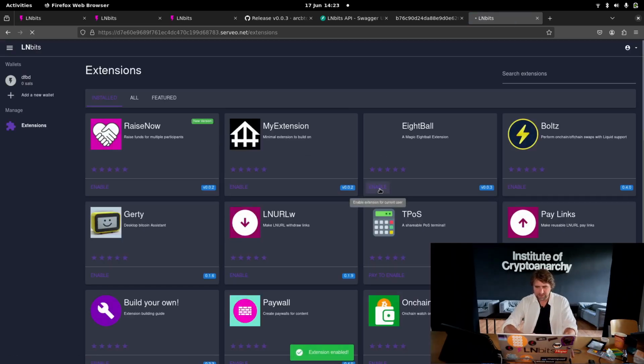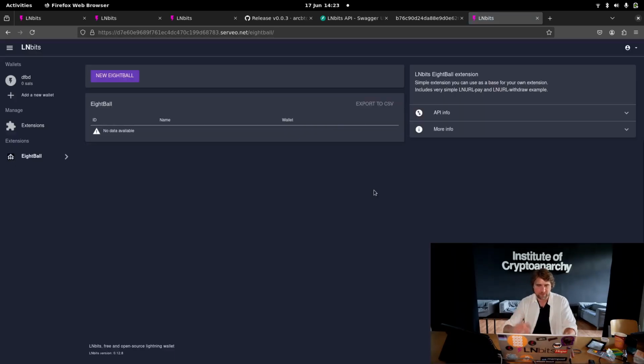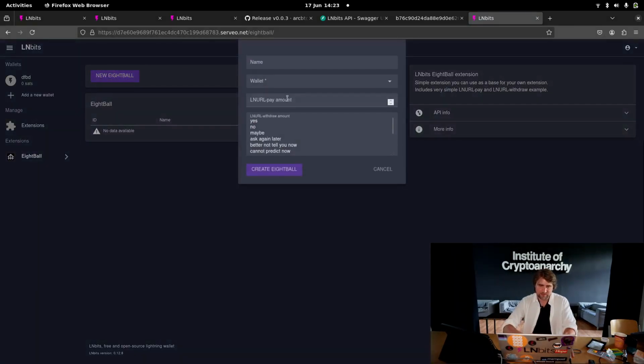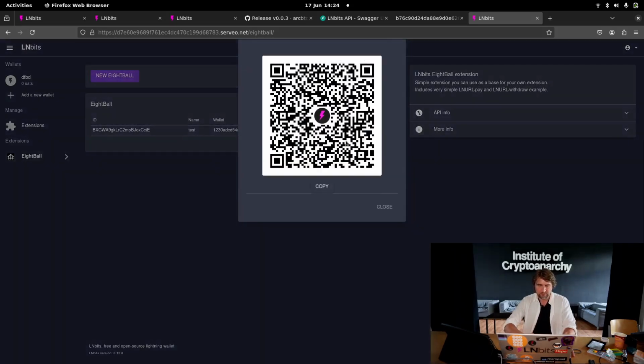I don't know why the icon's still not showing. Oh yeah, I think that'll fix when you make the release. Okay, so new 8-ball, test, send the money to that wallet, and then it's going to cost 10 sats, create 8-ball, click on the little QR code thingy.